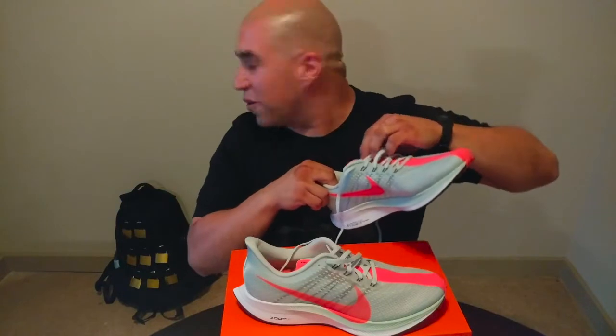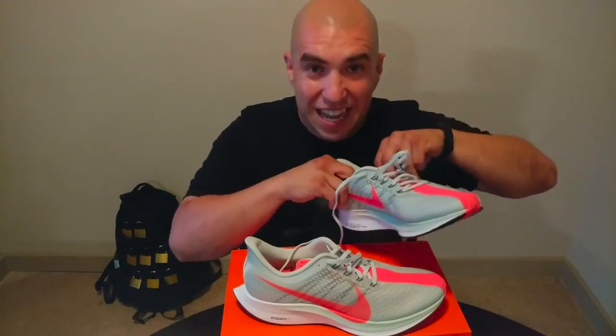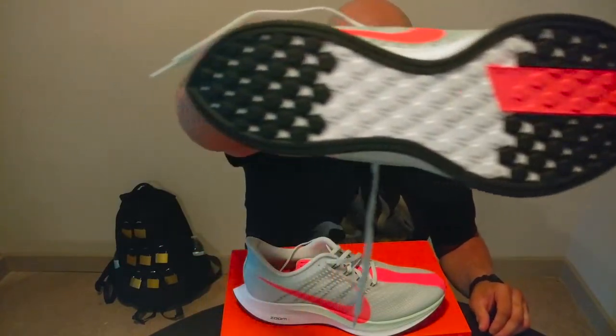So I got my backpack ready. The shoes are ready. I haven't really tried them on except inside. I haven't even stepped outside. As you can tell, they're pretty clean. The Pegasus 35 Turbo are meant for flight. So let's fly.